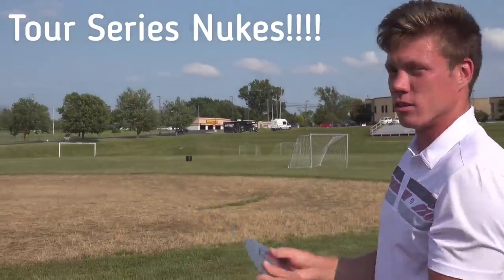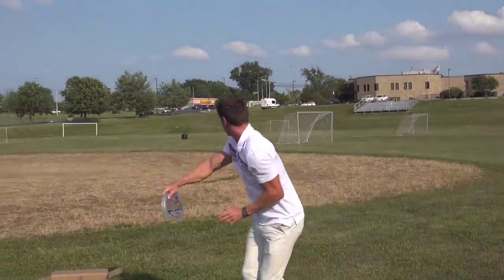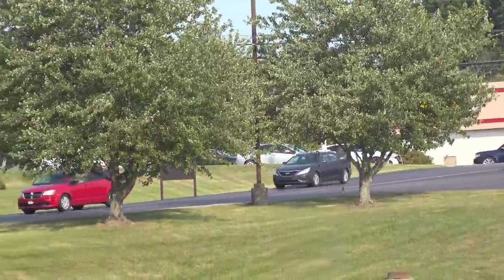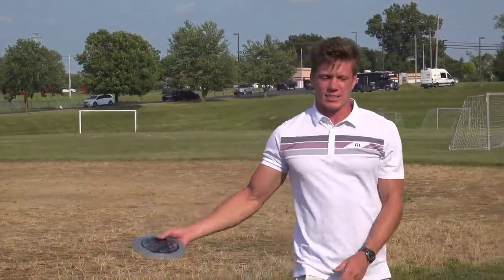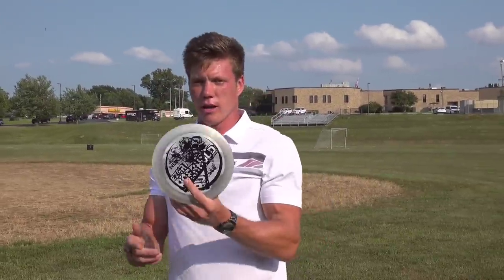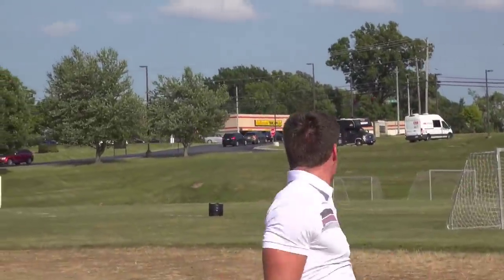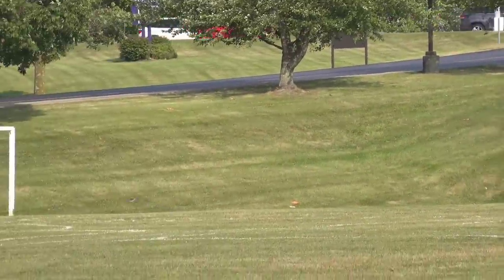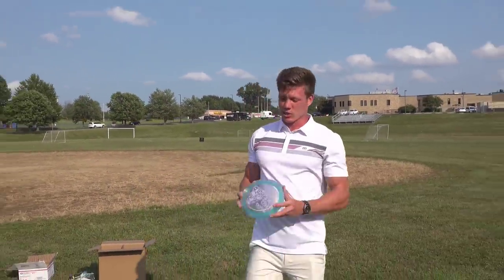Now got some of these — I don't know who this is but he got his name on a nuke. I'm going to throw these, they're in the 2L series plastic. That was definitely more stable than the stock Z run, so that's definitely what I look for on these. Got another one — misprint, X out, I think these are all max weight too. That one's beefy, really good, that one's nice. I can definitely see that one going in the bag at some point — I really like my oval stable nukes, so consistent.